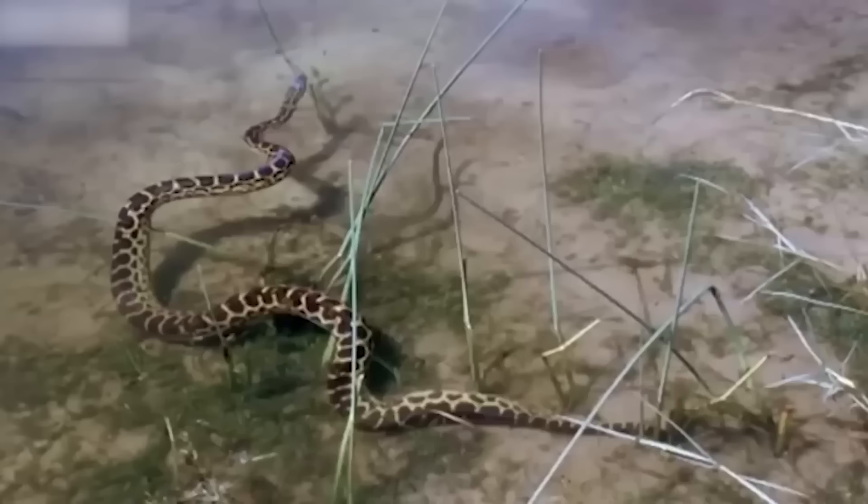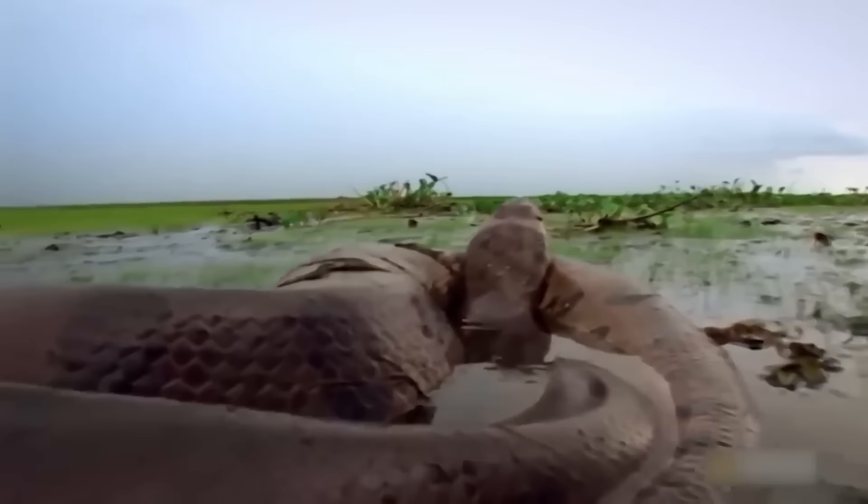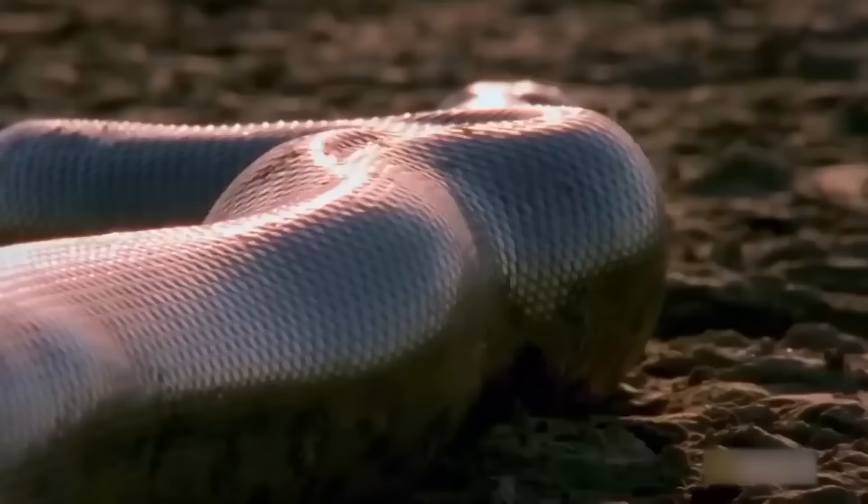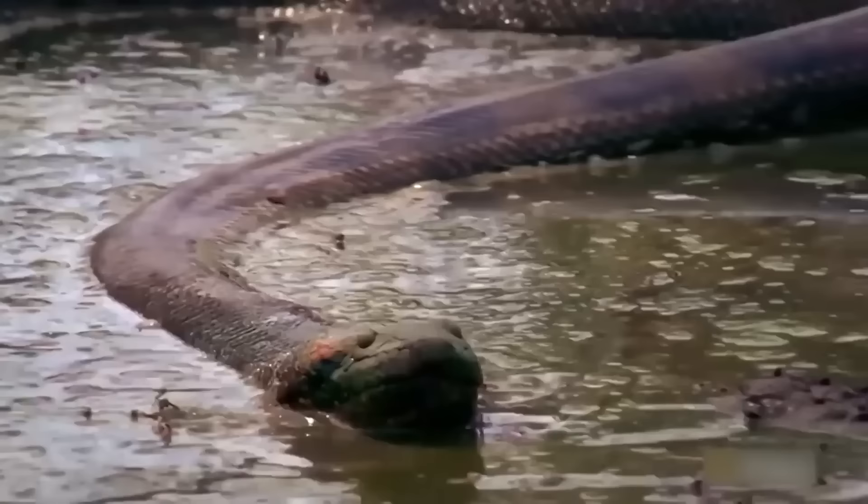The baby snake develops within its mother's body inside a clear membrane instead of a shell, with a yolk sac attached. This offers the baby snakes protection from predators and keeps the young at a relatively constant temperature, which is important for reptiles. The mother gives birth sometimes in shallow waters, and then they're on their own — the mother snake plays no role in raising the babies after birth. Although bigger than many snakes at birth, baby anacondas are still at risk of being eaten by caimans, lizards, and even other anacondas. It's a tough start, but if they make it, very few predators will prey on the fully grown snake.